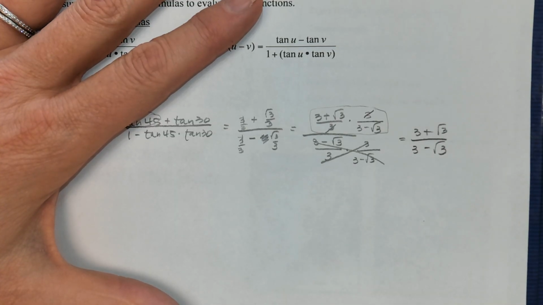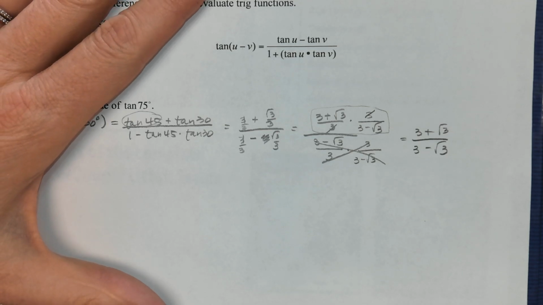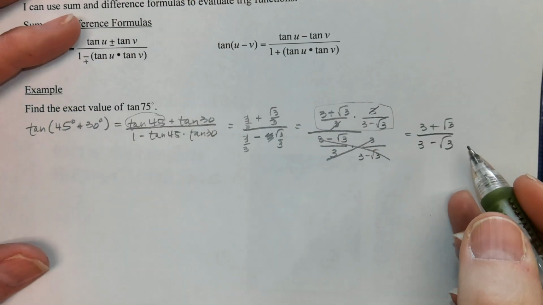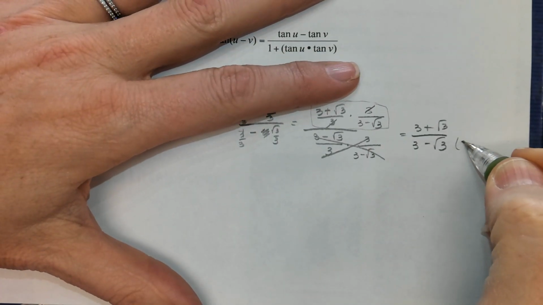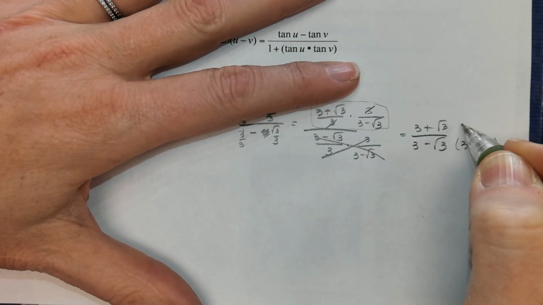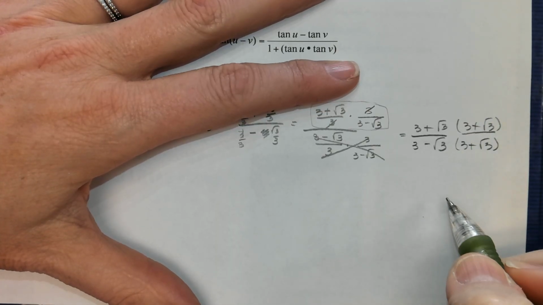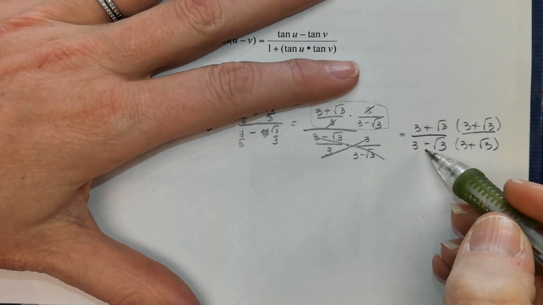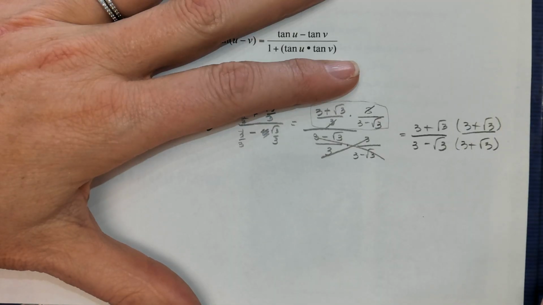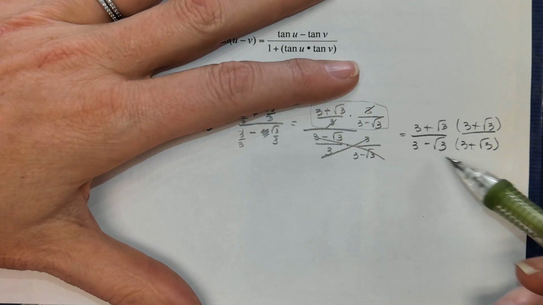So not bad. But in order for us to find the exact value, I need to get rid of that square root on the bottom. So algebraically, we don't allow that to happen. So we are going to multiply by the conjugate of this, which would be 3 plus root 3. And I have to do that on the top and the bottom to keep my fraction equivalent. Remember, you're just doing the conjugate of the bottom. That's where your issue is with the negative square root of 3 on the bottom. So we're going to change that to a plus, and now we're going to FOIL this out.